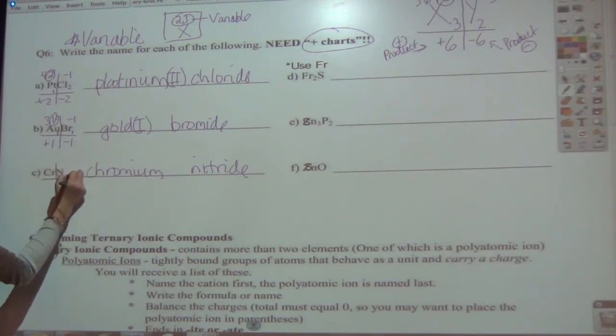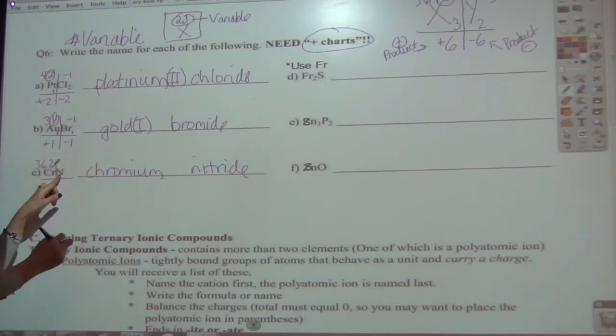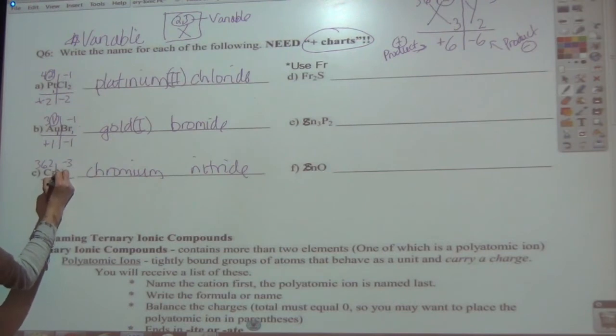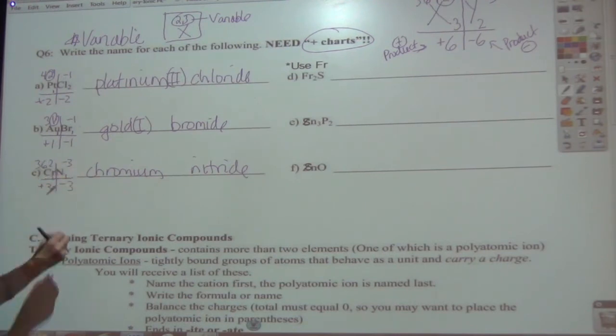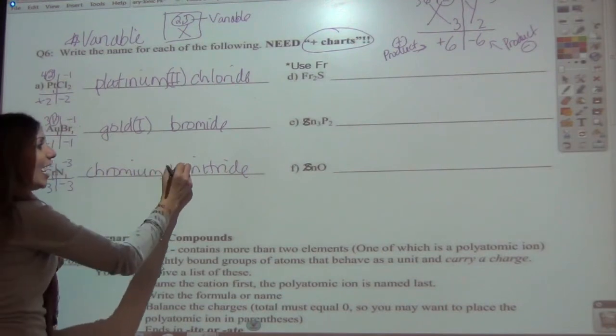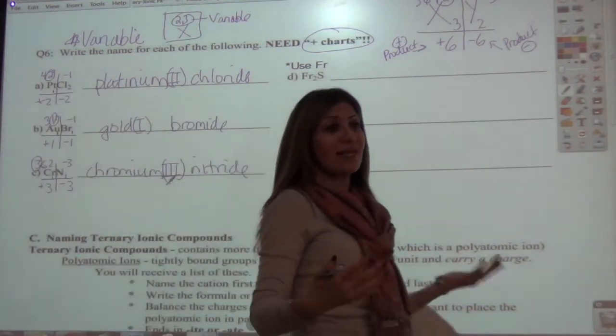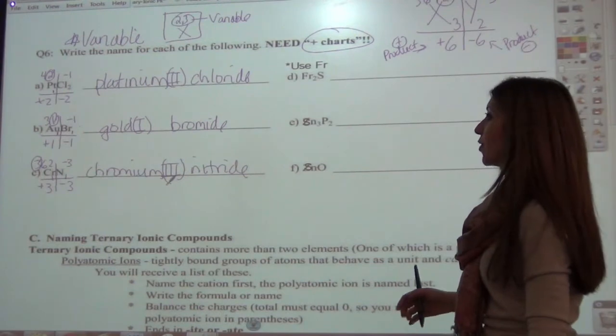So, I'm going to do my plus chart. Next person, what are the charges of chromium, please? 3, 6, and 2. Next person, what's nitrogen? -3. I only have one of each one. -3 times 1 is -3, so this side must be a +3. What times 1 equals +3? 3. 1 wasn't even an option. So uncrisscross doesn't always work. If your nonmetal doesn't have a charge of 1, -1, then it doesn't work.